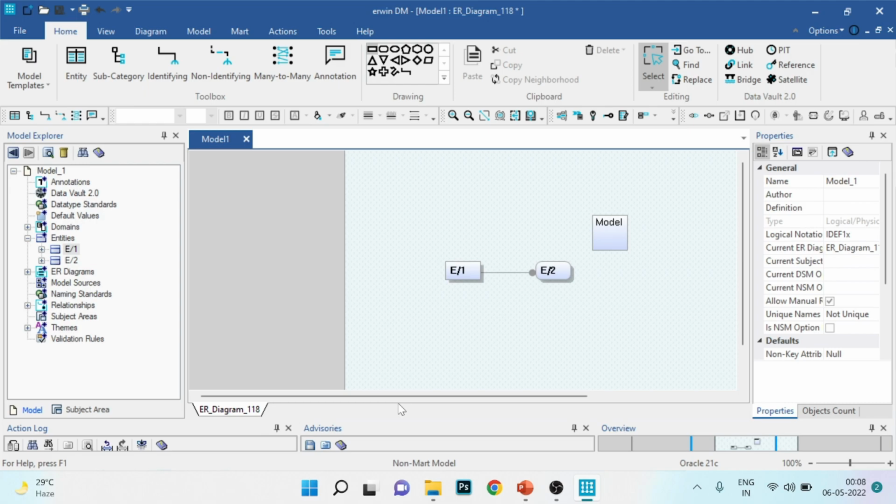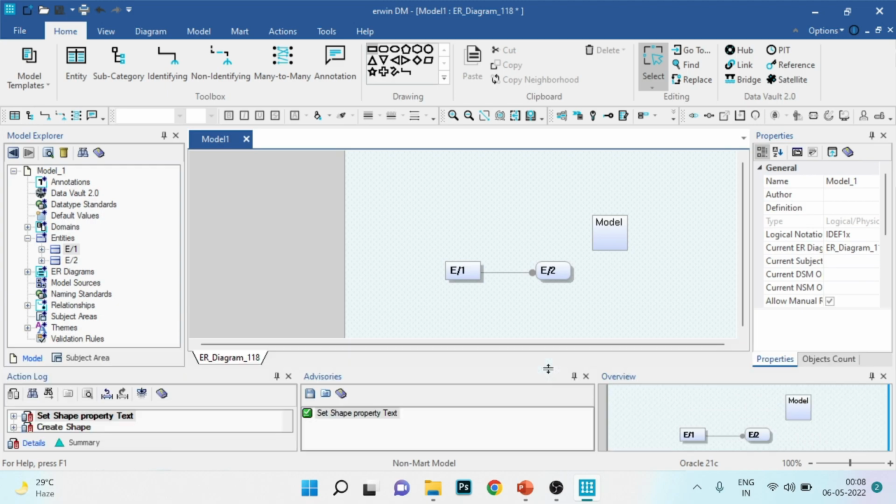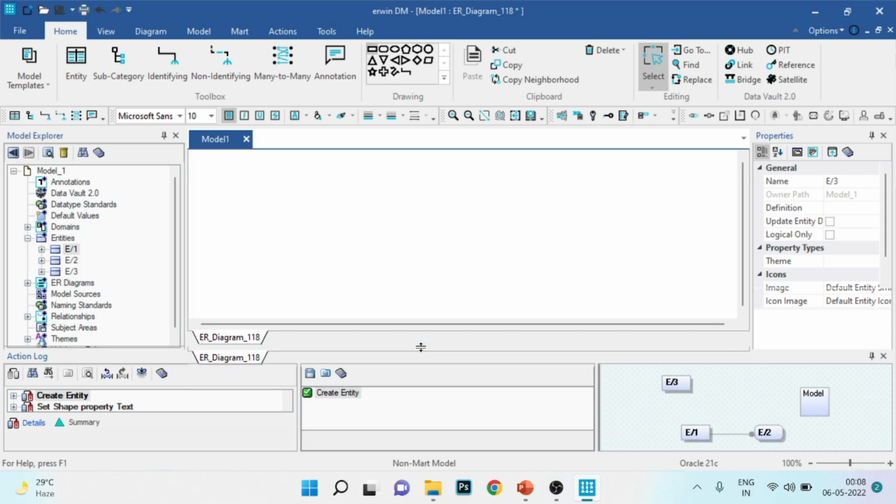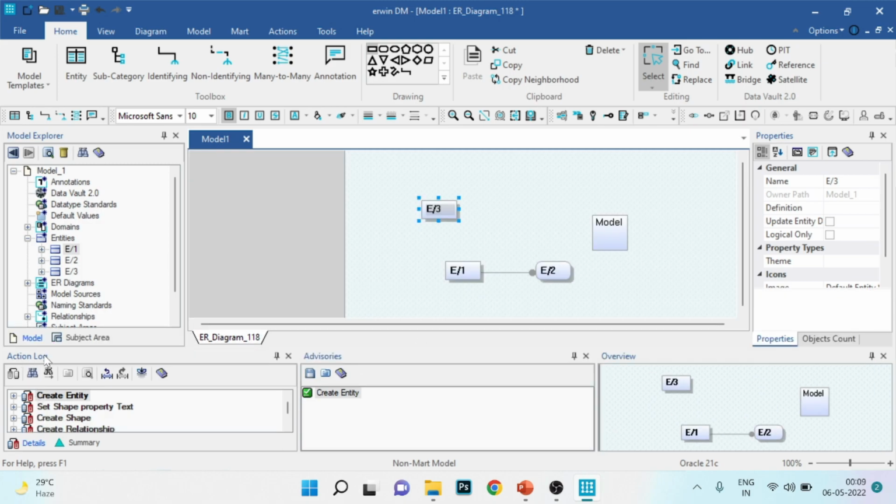Below the Model Explorer and diagram window, we have other panes such as Action Log, Advisories, and Overview. In the Action Log, we have an entry for each and every action taken by the user. So, if I create a new entity, you can see in the Action Log, it shows as Create Entity.